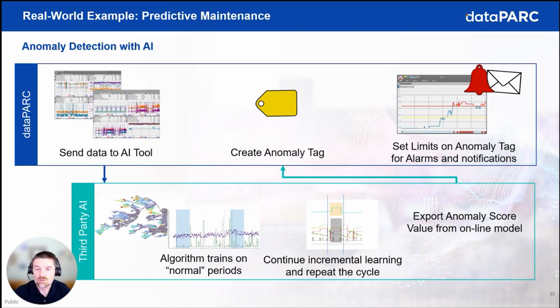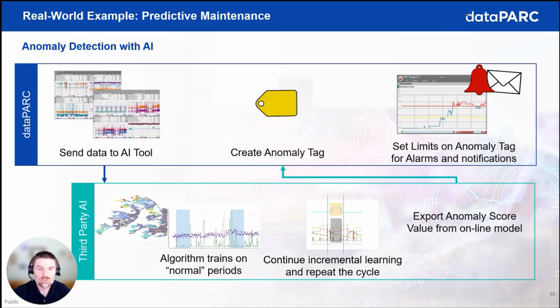But in any case, the anomaly score from the model then can be exported back to the data system where you create a tag that represents that anomaly score. And then to operationalize, and this is the step that hadn't occurred quite yet in the example we were discussing, you would set limits and an alarm on that anomaly tag so that anytime it exceeds a certain number, it alerts the operators and sends notifications to the proper folks so that they see something is happening and they can take action to avoid that unscheduled outage.